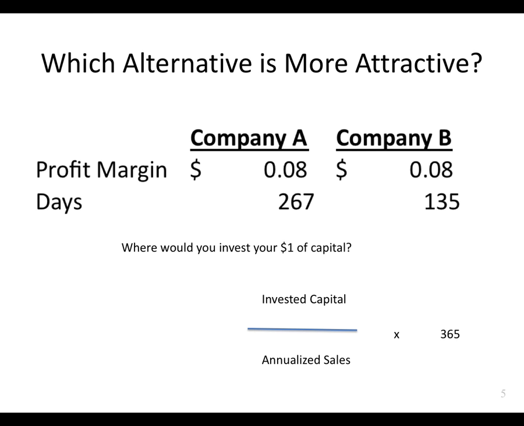ROIC is the annualized margin and cycle time. It's the annualized how much and how often, and it translates into the actual cash flow that the business generates and therefore the value of the business. This is why McKinsey is a great company, because what they realize is nobody knows what free cash flow is because the accountants don't track it and the companies don't understand it. ROIC is intuitive. They're the same thing.